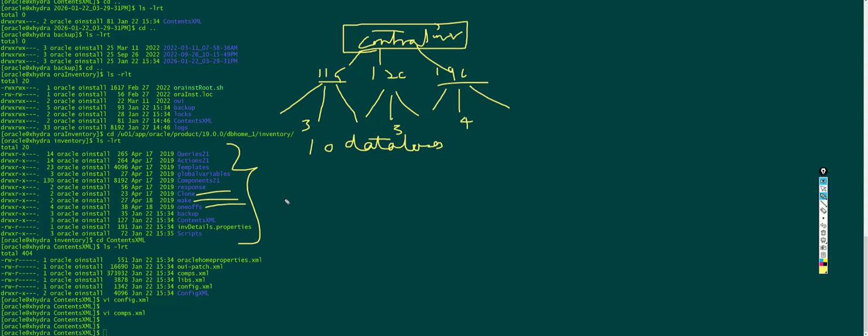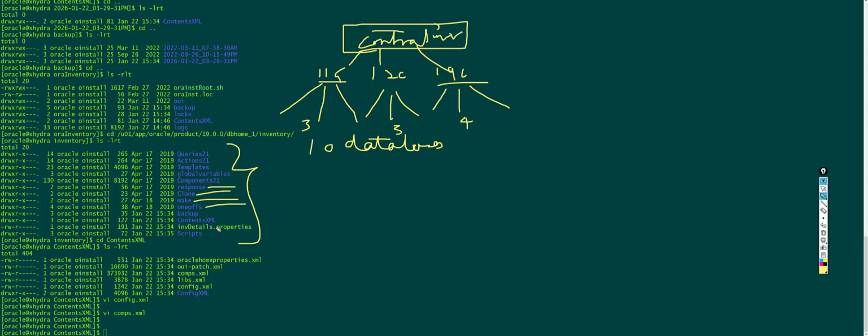And cloning: whenever you are cloning the Oracle Home using a Perl script, Oracle database will refer to all this information. So this is the response file. You can record the response file and use it for another installation or patching.